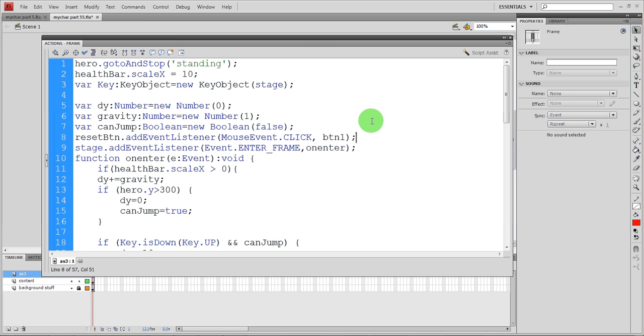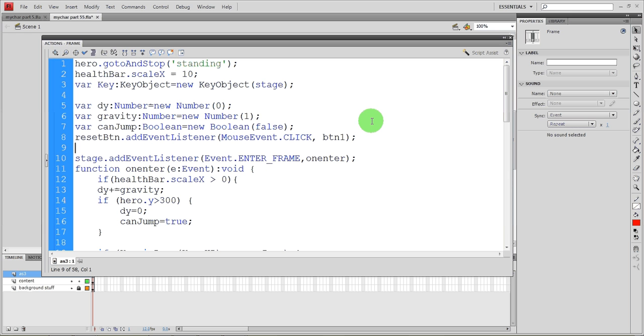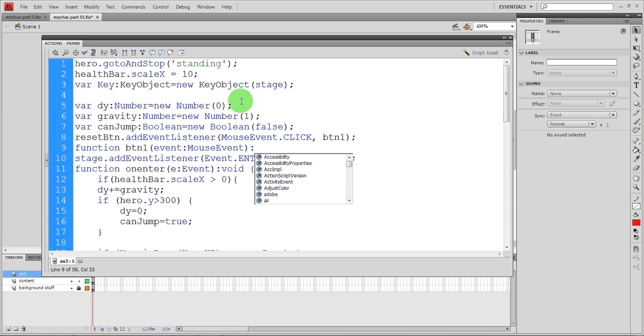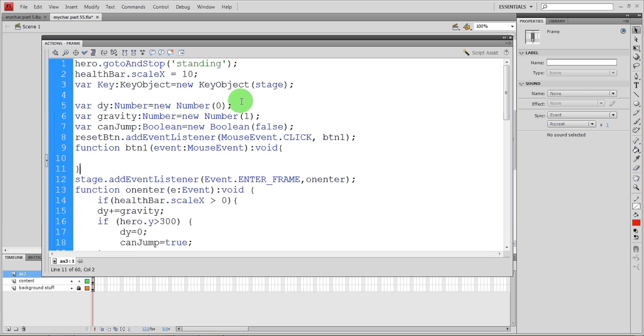So when this reset button gets clicked, we're saying we're going to do this, and now we've got to say what this means. Let's define our function. I'm going to go down a line and type in function, with a space after it, btn1, open parentheses, event, colon, MouseEvent, close parentheses, colon, void, open curly bracket, skip a line, and close curly bracket.